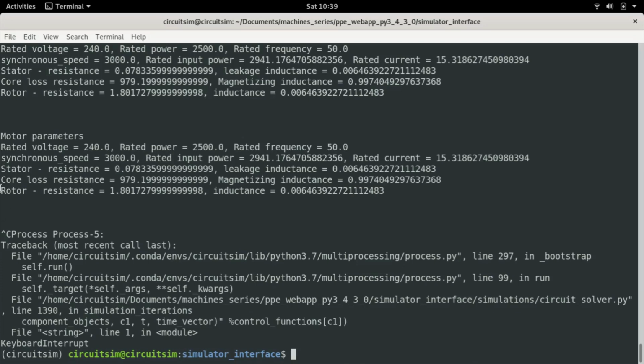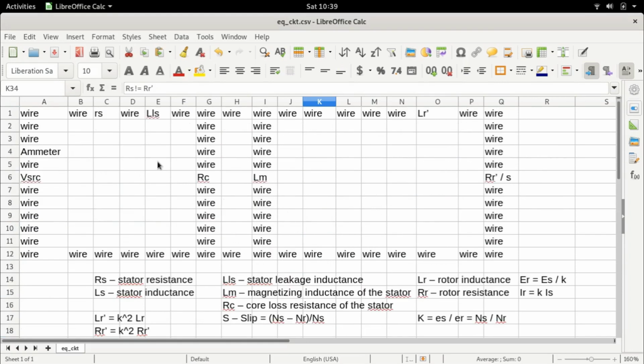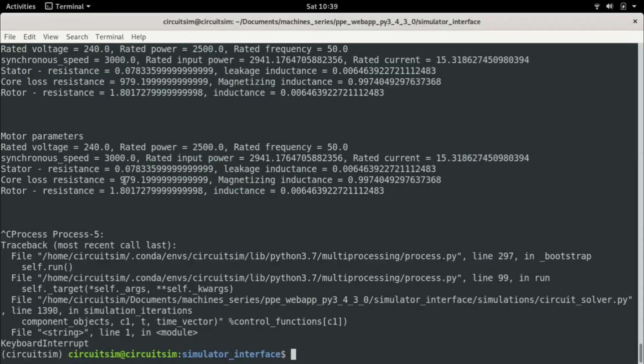And then finally we come to the rotor. The rotor resistance, on the other hand, you can see is much larger than the stator resistance, and this is by design. So if you come over here, you see we did not choose the stator resistance to be equal to the rotor resistance. The stator resistance is the resistance of the windings, which is much lower. On the other hand, the rotor resistance is the resistance of the rotor bars, which are short circuited. These are very, very different entities. Therefore, these two are quite different. The rotor resistance is much larger than the stator resistance, right? And the inductance of the rotor has been assumed to be equal to the leakage inductance of the stator, and therefore we have the same value.